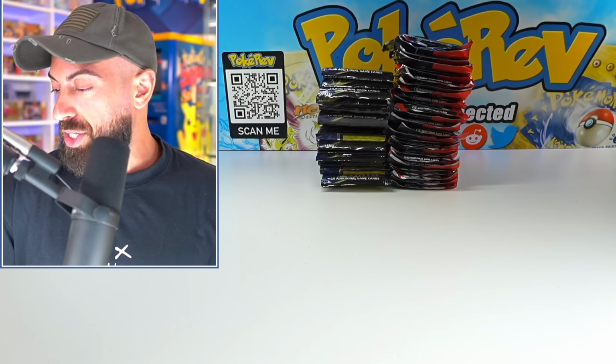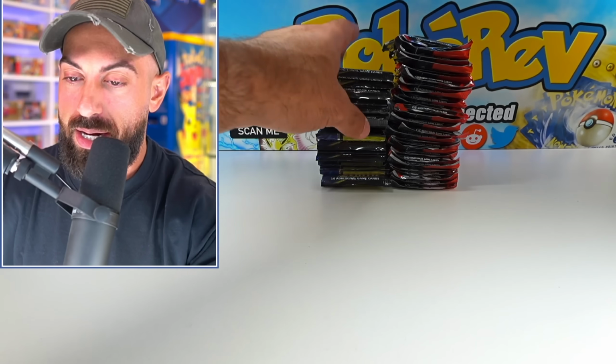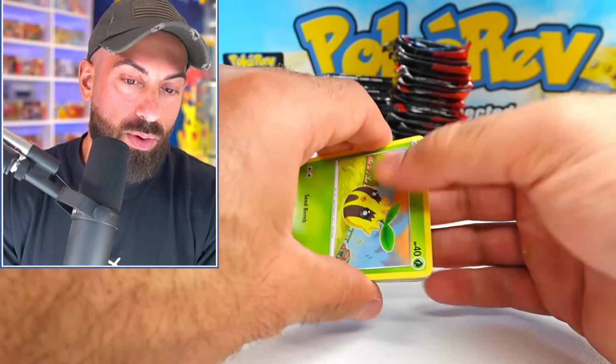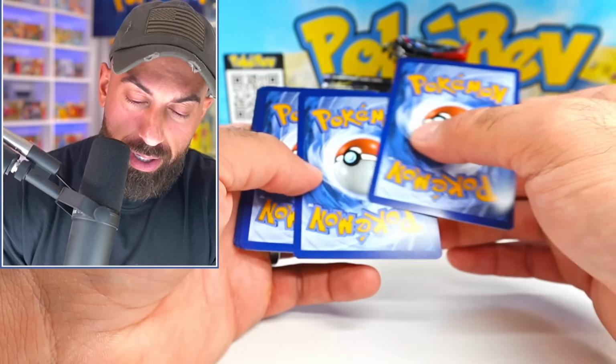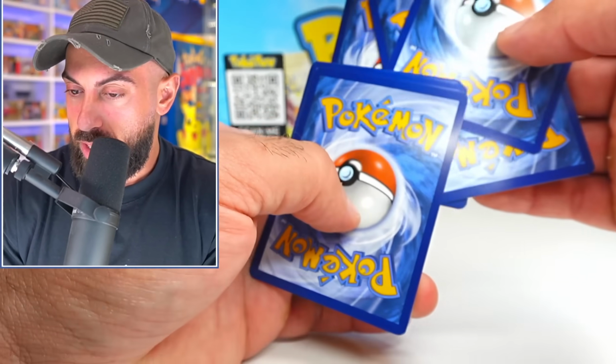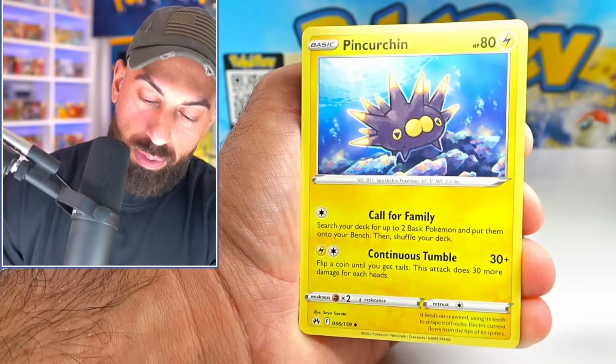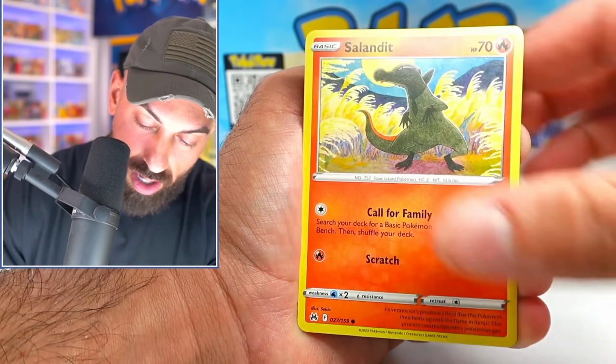So maybe how we judge this thing, we'll do it based off of rarity and amount of pulls and everything like that. But I would definitely say Altaria. It's not like the one with the crazy texture or anything like that. But yeah, this would probably be equal to your standard illustration rare from Black Bolt White Flare. All right, here we go.